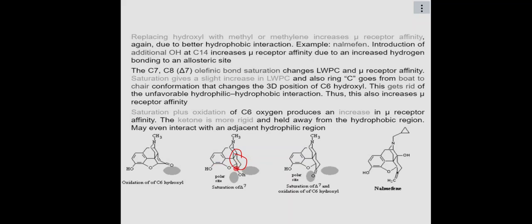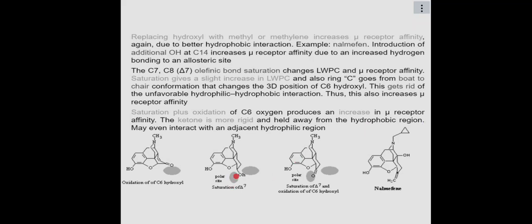And that is why we said when you have a drug where you saturate that double bond, like in the dihydromorphines, then you find there is a slight increase in activity, because all that happens is the boat conformer changes to the chair conformer, and there is better interaction of the hydroxyl group with its own polar site, rather than going to the hydrophobic site, and it cannot interact with the hydrophobic site.